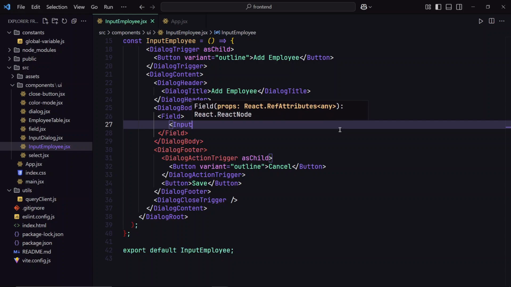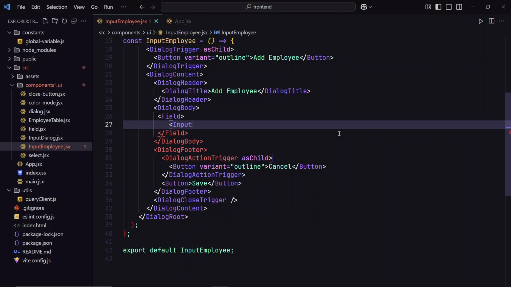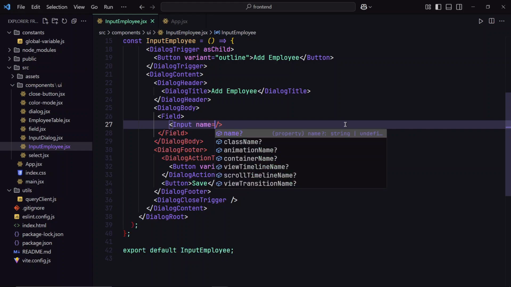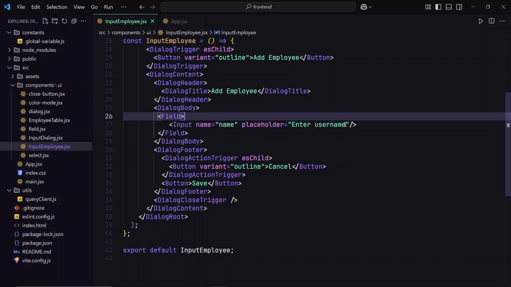Now import input from Chakra UI/React. Name will be name. Placeholder, enter username. Here label will be username, and it is required.